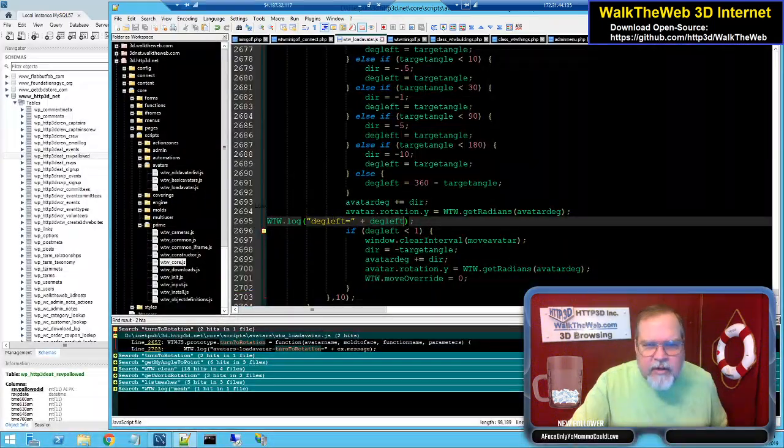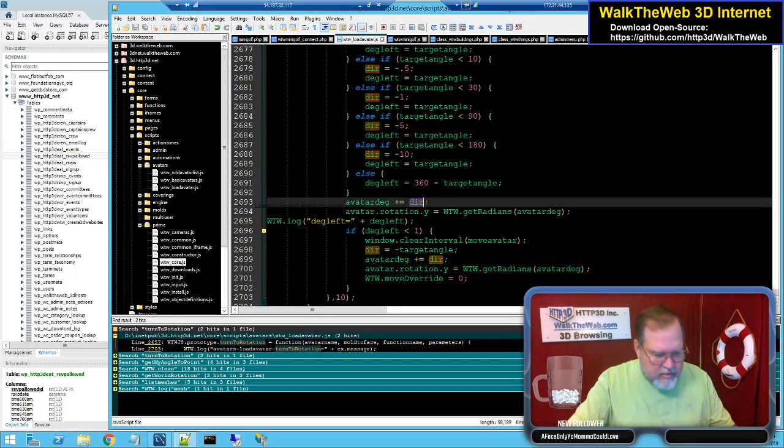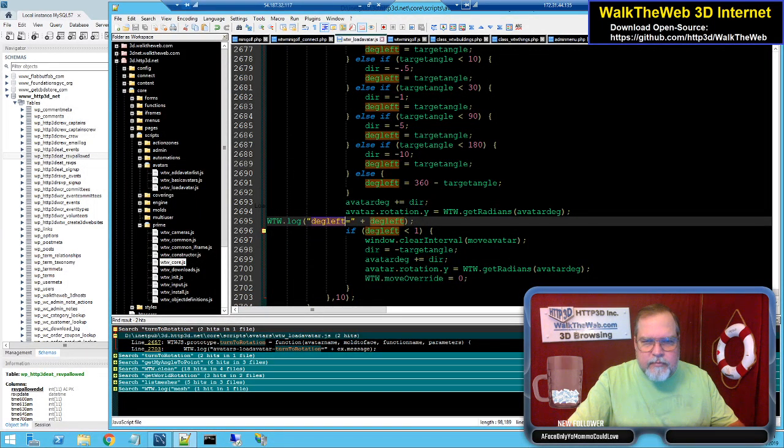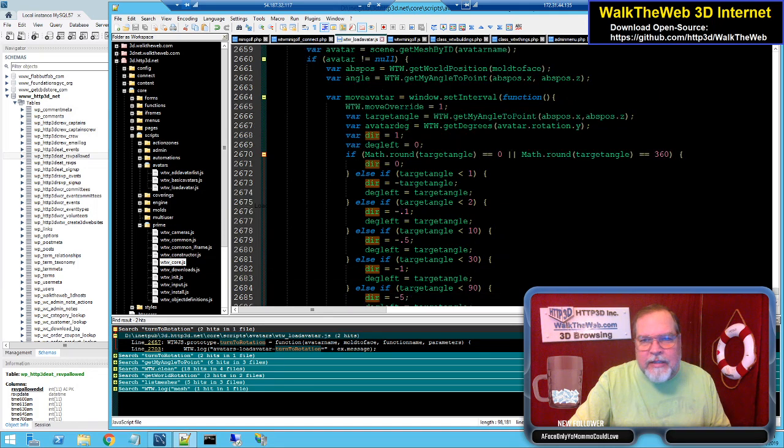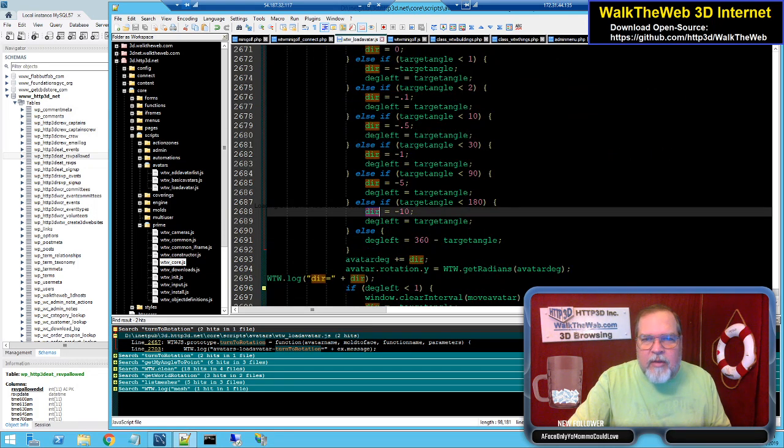Let's check the direction at this point. See, the direction's adding, but it could be a negative number. In fact, it's a negative number on all these except for here. So, yeah, we'll have to find out. Well, actually, if target angle is, well, it's always positive from what we just found. Got to think about that.